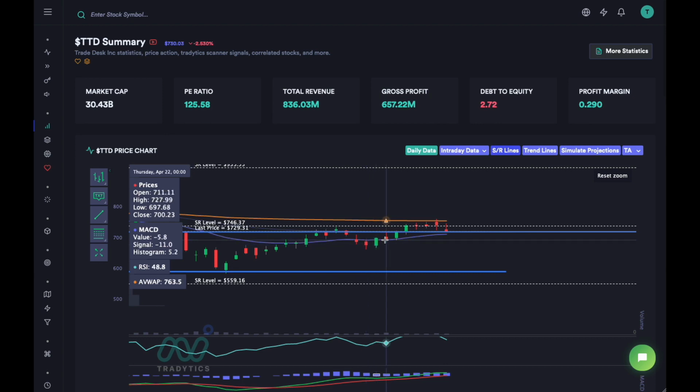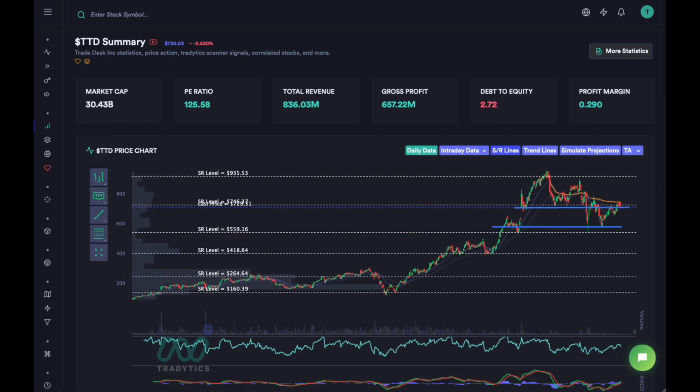But then we can see that after that day it has continued going up. It did face this resistance and now it's going back down again, but it has another support here. So this was an example where it only worked the next day, but after that the trade idea got a bit invalid. So again, I want to go over some of the bad examples as well, just to show you that the tool does fail sometimes. So that's TTD. Let's discuss DQ.